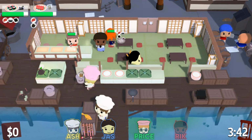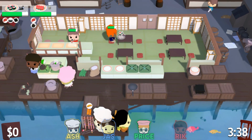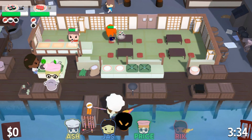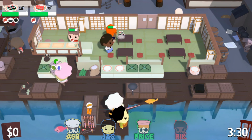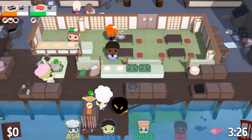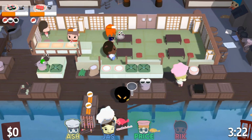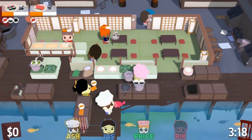I'm not sure that the rods are helpful at all, if I'm going to be honest. I can catch them from a distance, is the thing. Oh, but you still drop them. But then they get stuck. Oh, jeez. Yep, it's good for three servings, the tea. You got to basically catch it. I basically have to catch it, yeah. There's rice. Okay. I guess I do sort of auto-catch it.